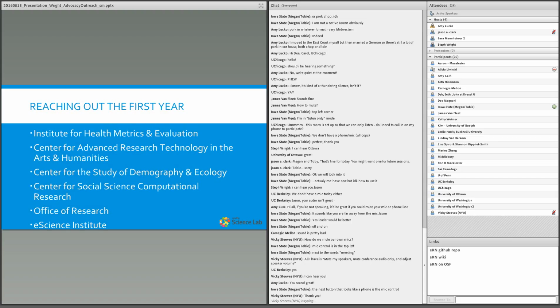In the first year, these are the groups that I reached out to and had coffee conversations with. As you can tell from the names of these organizations, these are the groups within the University of Washington. You might have similar sounding groups at your institution. They might be completely differently named, but you can see from these names that we had people from health sciences, arts and humanities, social sciences, science.